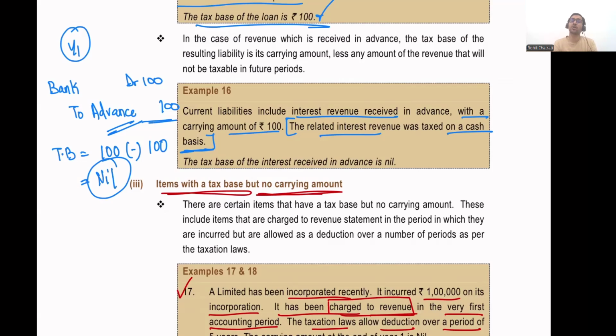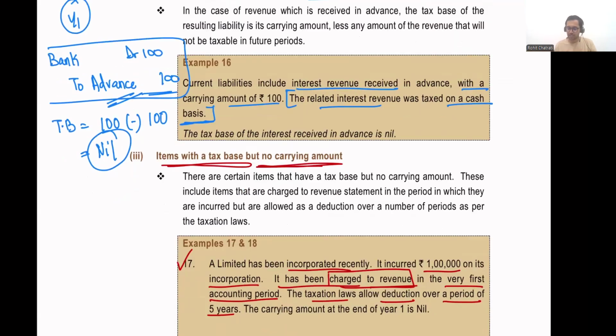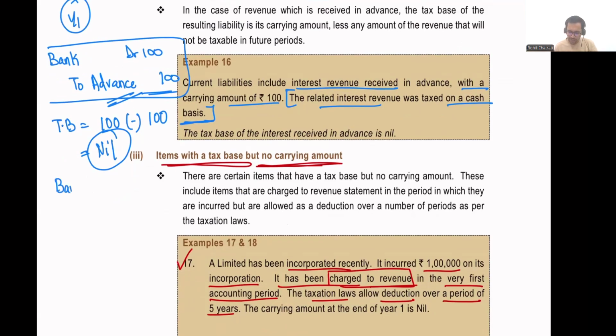If you think of this on a logical approach, which is preparing a tax balance sheet, the accounting journal was bank account debit to advance. The journal in the tax books of accounts would have been bank account debit to interest income. Because it is taxed on a cash basis, I am going to recognize P&L on collection. In accounting books, I'm going to recognize P&L in year two, whereas for tax books, I am going to have this taxed on a cash basis, which means I will record this P&L also on a cash basis.